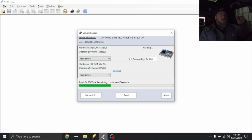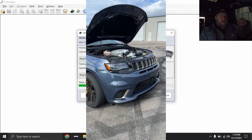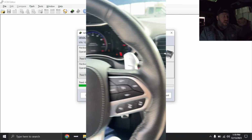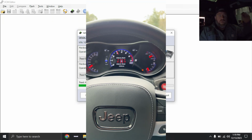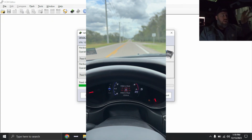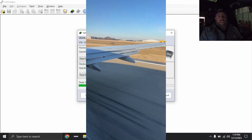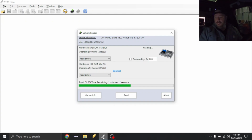So this past weekend I was at the Freedom Factory tuning a Trackhawk that you guys may or may not know about. I had to go down there to help them sort some issues, just some funky startup issues. I came in towards the end to help with tuning, and the truck was ripping, but it didn't cold start very well. There were just a lot of things that needed to be addressed. So it was 80 degrees and sunny in Florida, so I just flew down there and did it in person. I got tired of this 40-degree weather, which luckily I did because we ended up having a tornado come through. So anyways, did that.